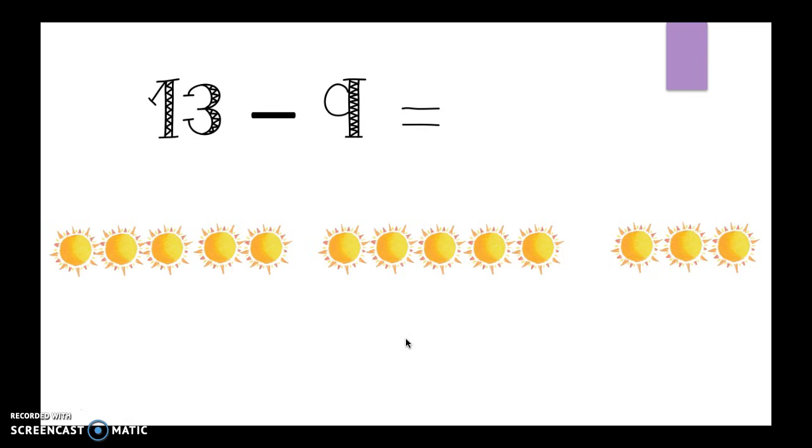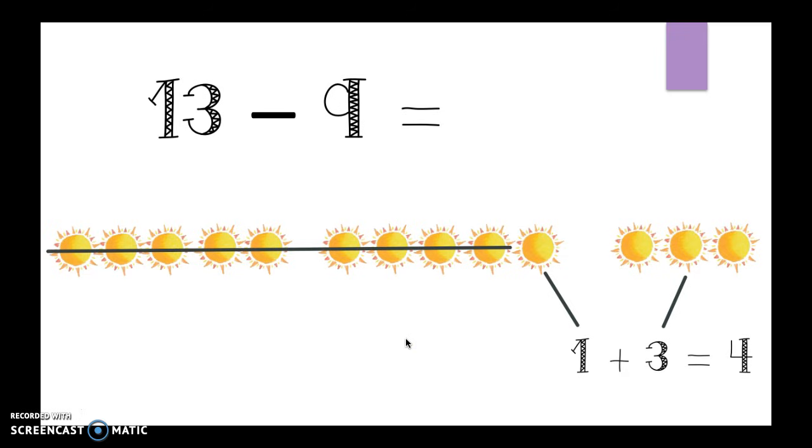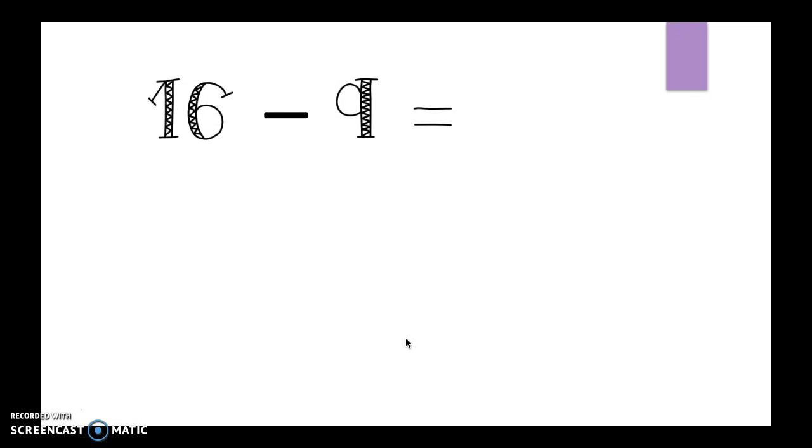I want you to go ahead and show me how you would subtract 9. Go ahead and press pause while you do that and press play after you're done. Okay, did you subtract 9? Let's see if our pictures match. So we have our beautiful 5 groups, and then I'm going to subtract 9. Did you draw a line through 9? Good job. Now I need to look at the pieces that are left and add those together to find my answer. It's the same thing as saying 1 plus 3 equals 4, and that would make the answer 4. Or if I don't want to write another little number sentence, I could even just circle that answer.